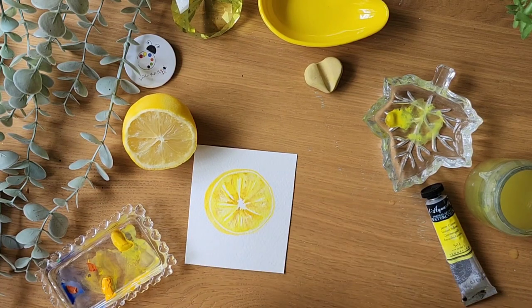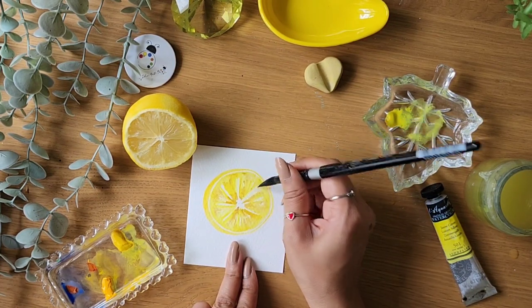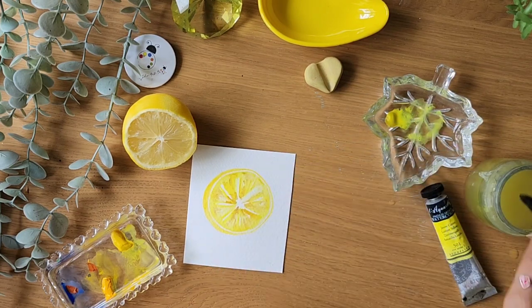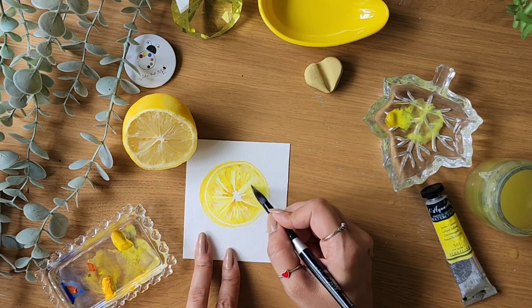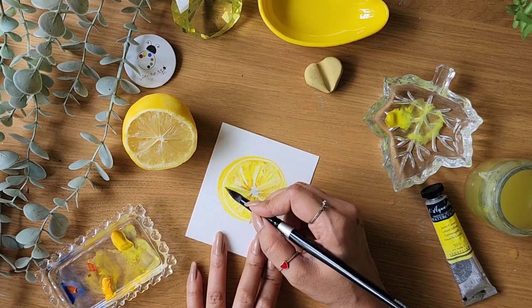For the highlights, you try to take more pigment on your brush and try to get a little more precise and more detailed strokes, more thin strokes. So you can also use a smaller brush. I'm not going to use any smaller brush because the brush has a nice tip, so I will be adding the highlights with this brush only.